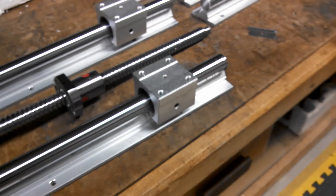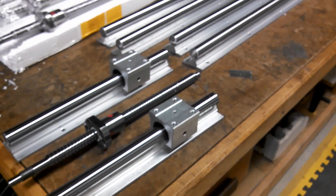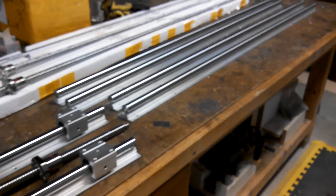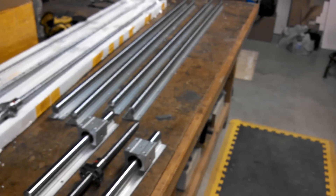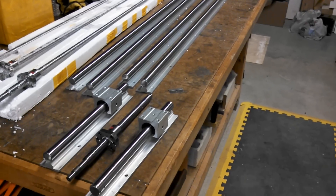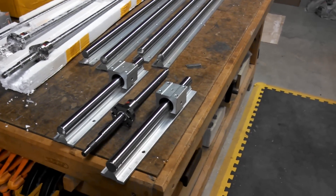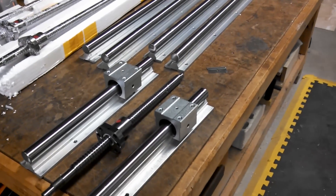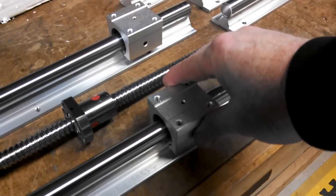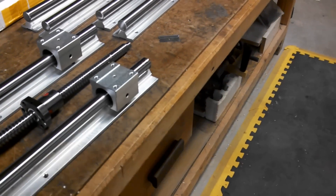I would say the slide he had was undoubtedly made by a good manufacturer, but it might've been a low grade. For those of you who know John Deere — they make good stuff and they make junk. Or it was flat worn out, because it did come out of used equipment he was talking about. So this is what you get with Chinese ones as they come off eBay today. Had a real good experience. Took about three to four weeks.